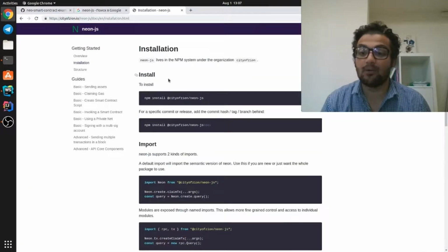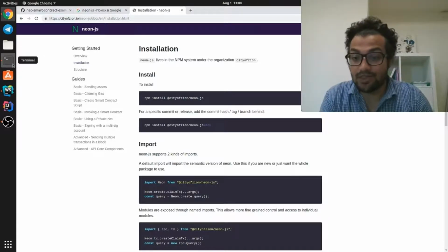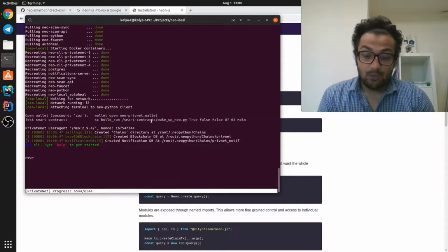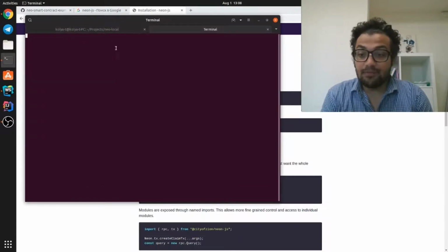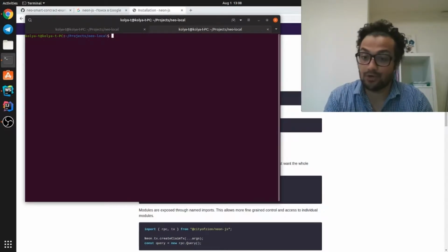Let's start developing our dApp. As I said, it consists of a smart contract and front end. Now let's start with the front end. We will use the React JavaScript framework for front-end development. If you are not familiar with it, you can use any other framework or use simple JavaScript.